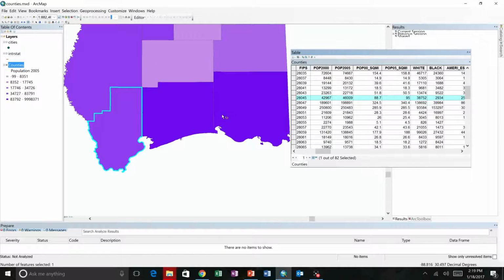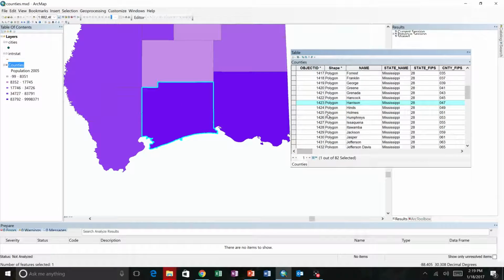And we can move over and look at Harrison County, and then we can actually go up here to Forest County if you wanted to. Or Perry, that's Perry, Forest right there. It's the county that we're in right now. So here's the attribute data associated with this coordinate data, this vector data.